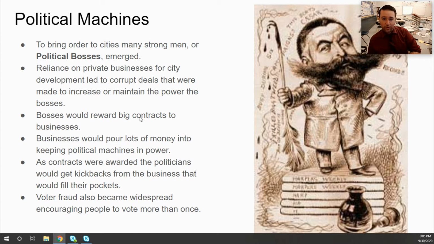They also were encouraging widespread voter fraud. And many of these political bosses and these parties would go to the docks in New York City as these immigrants are coming off, and they would sign them up to vote as soon as they could: vote for me, and I will get you these things. This kind of scratch my back and I'll scratch yours mentality is something that was definitely seen both from the voters and the people they are electing, as well as the government officials and the private businesses.